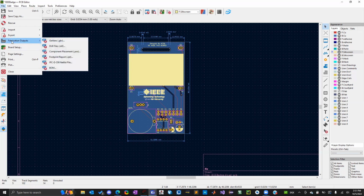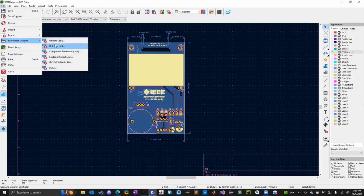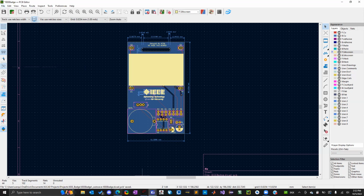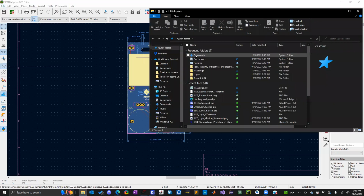So it's in the same fabrication outputs here, BOM, bill of materials. And let's go ahead and do that. Let's see what happens. Yeah, I'm curious. So it's a CSV file format. I'm just curious what it looks like.